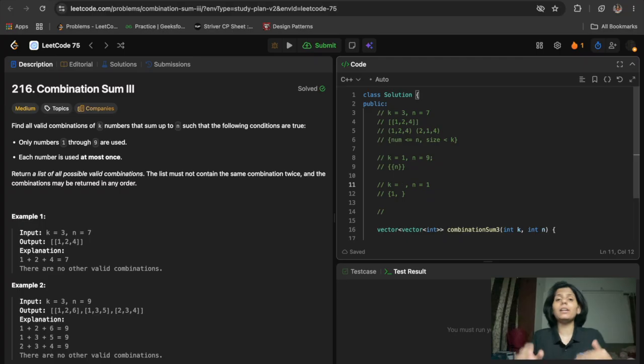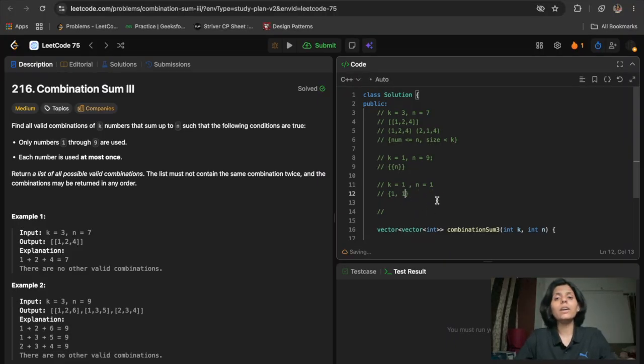And after that, 2 numbers less, after that 3 numbers less. The deeper I go, that depth I subtract from k. So next time k will be 1 and n is equal to 1. I have one option only, that I have to insert 1, right?